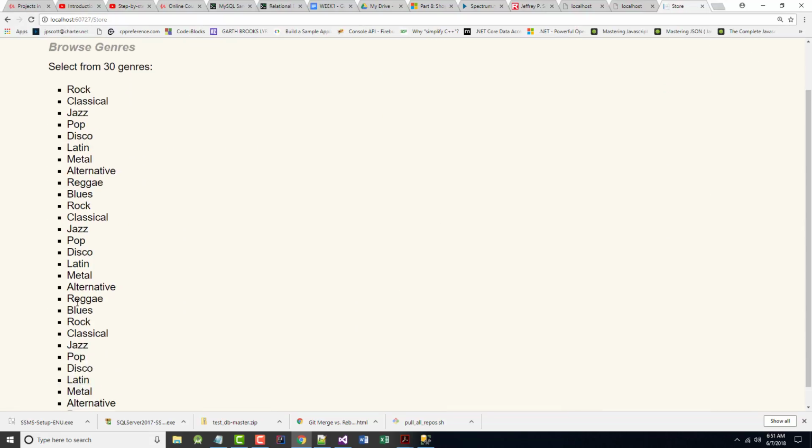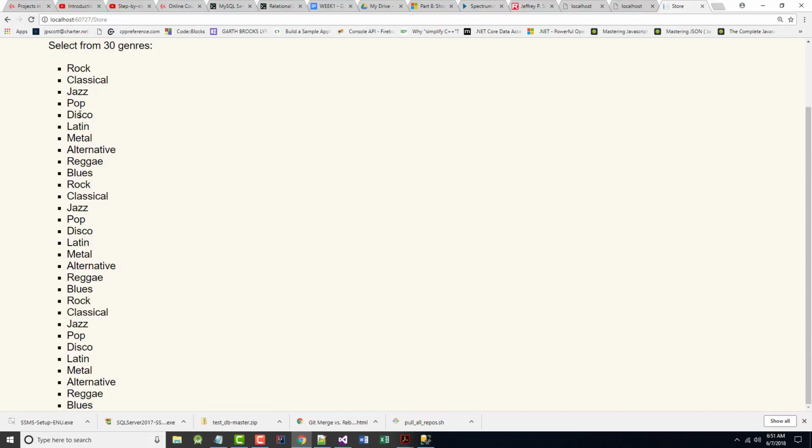Like I said, this has got to be fixed. This is wrong because it's repeating. So there's 1, 2, 3, 4, 5, 6, 7, 8, 9, 10. Boom. That's all that should be in there. Then it repeats the same ten again, and again.